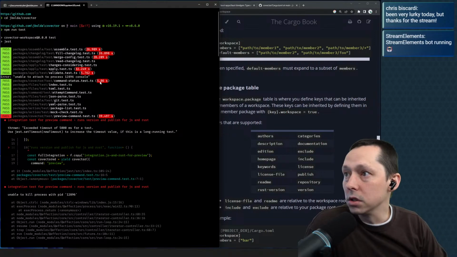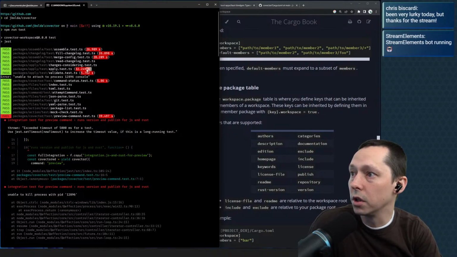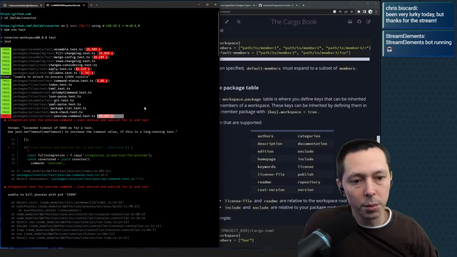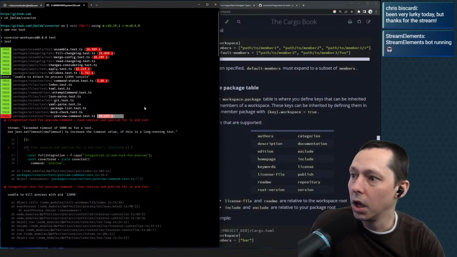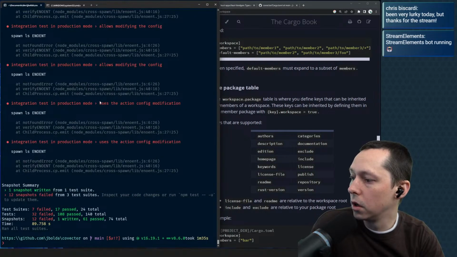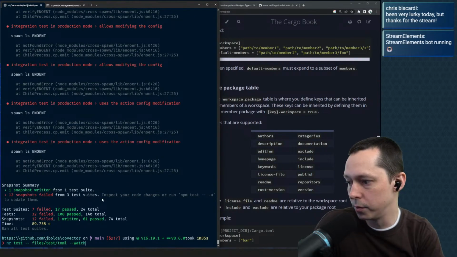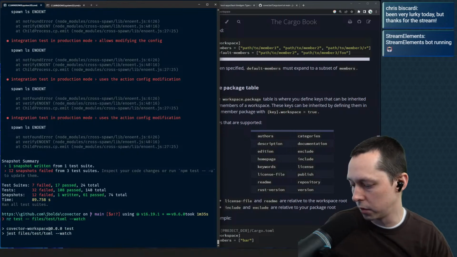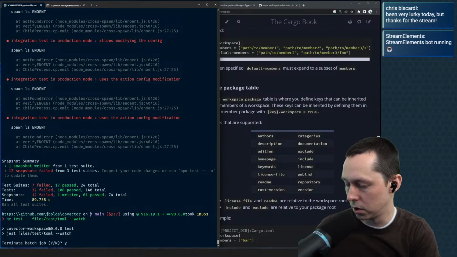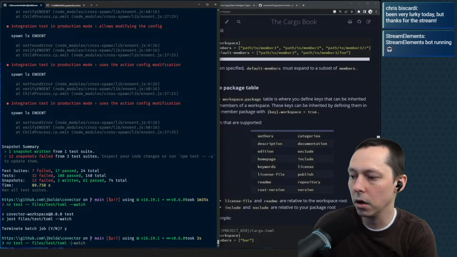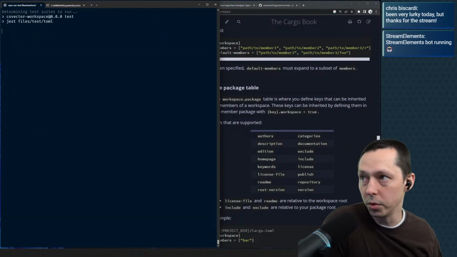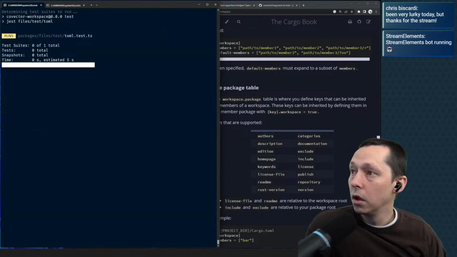And I think the bulk of this, these times are much larger than normal, probably mostly due to streaming. So I think we'll call it good. The tests specifically for what we were doing pass. Here, let's just run it without watch. And we should now be able to support the workspace inheritance just fine.